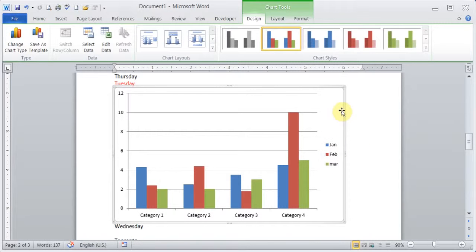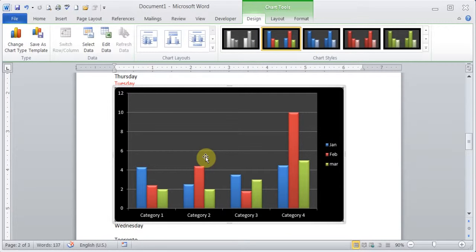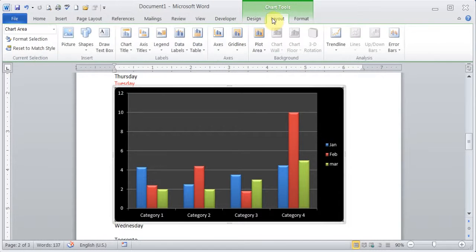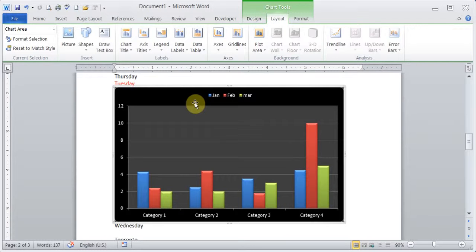They'll also ask you questions about changing chart styles. They'll say make it style 35 or style 42. So you need to click on it. They might ask you questions about legend. This guy is known as legend, and they might say put the legend somewhere else. So you go to view, in the chart tools, you go to layout, and then legend, you say show legend at top. So now the legend is on the top.